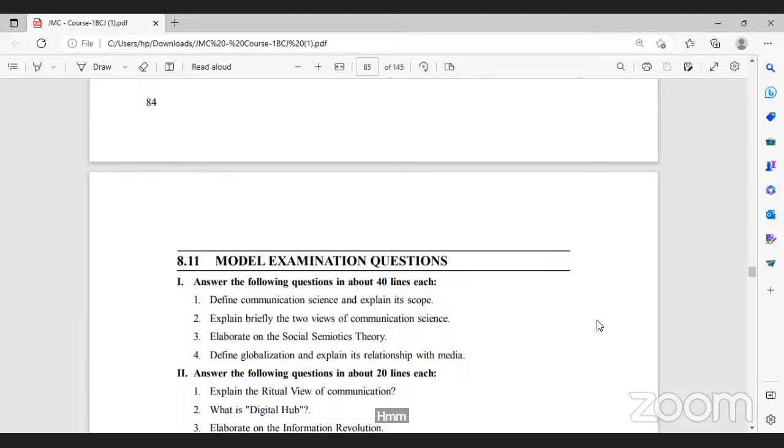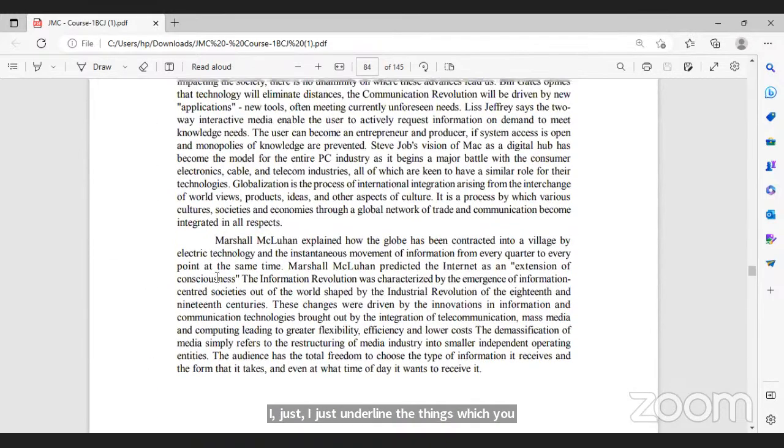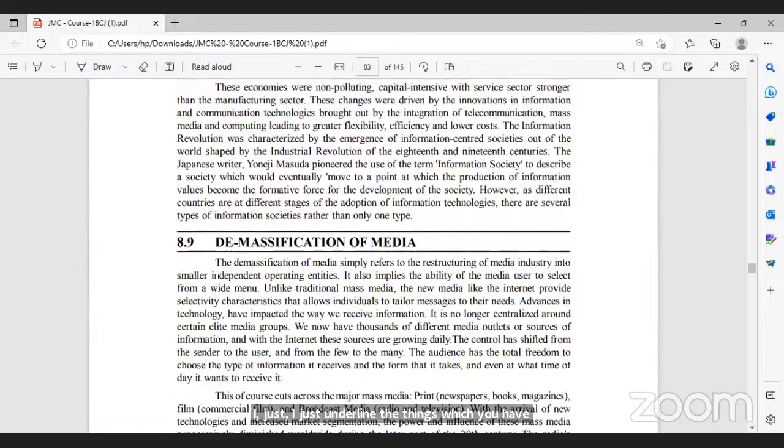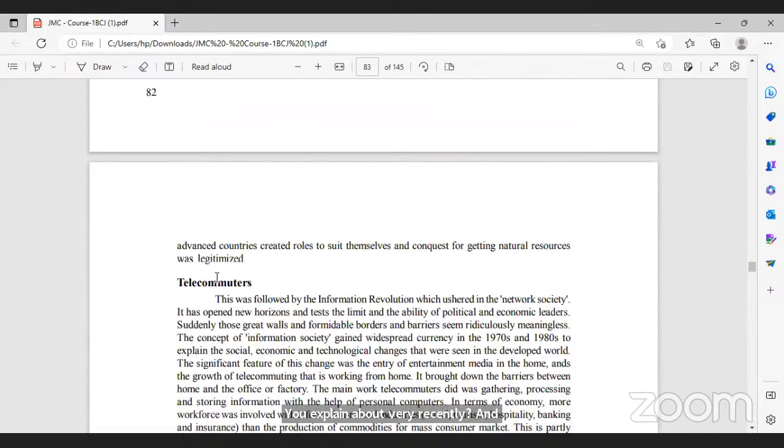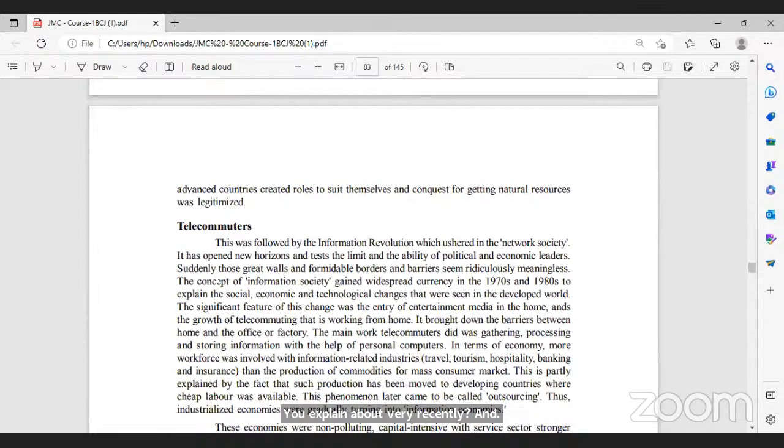But when you are, for example, what is it that you wanted to know through the global village? Actually, ma'am, it's a digital hub that you already explained. Those definitions I put in my reader. I just underlined the things which you have discussed. So mostly, in a telephone era, you explained about the telephone century, and these are part of the information revolutions. See, what are the parts of the information revolutions? What is telecommuters? So we understand that there is an information revolution with the technological advancements. So here with the networks, the social networks, social sites, and all those things.